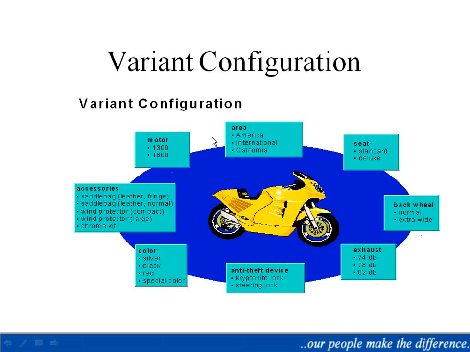Suppose, for example, I am going to a variant configuration of a car. The very first moment, if I am the salesperson, I will ask which car you want to buy. The very first thing is which make you want to buy. I will go for Maruti. The moment I say Maruti, which model in Maruti do you want to buy? Whether you want to go for Maruti 800 or Alto or Wagoner or Airstream or Indigo or whatever it is. The moment I say it is a Wagoner, then immediately the next question comes: which model of the Wagoner you want.